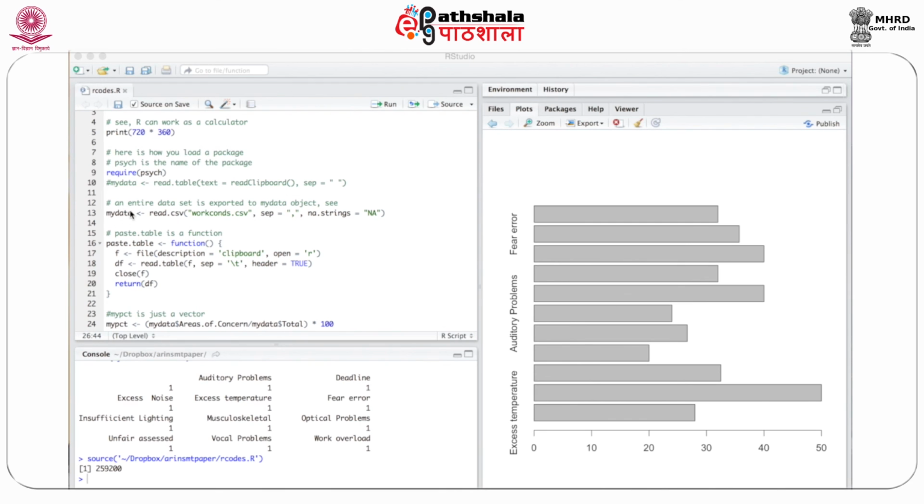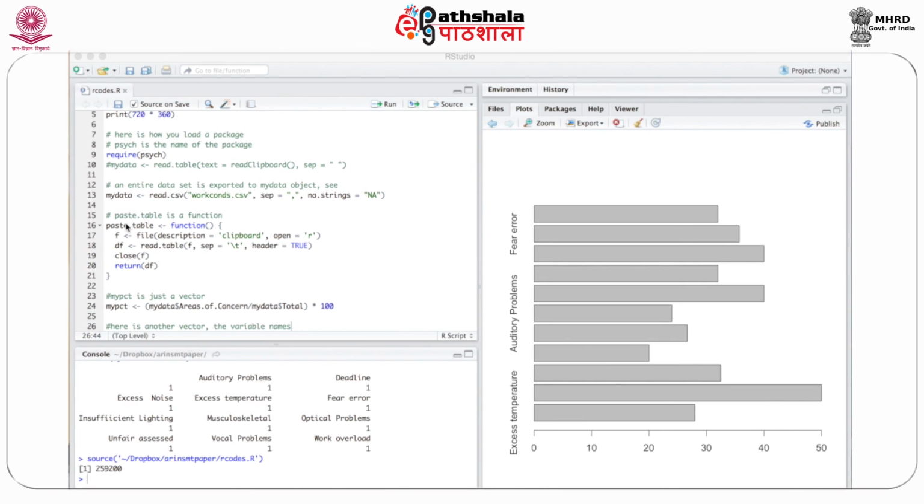In this particular case the object is my data, and we use the function read.csv, which reads comma-separated value files. The file in this particular case is called work.conds.csv. These are the parameters that you pass into this function so that the contents of that file are stored in this single object.